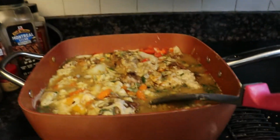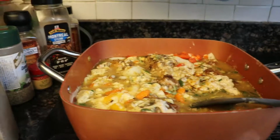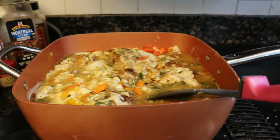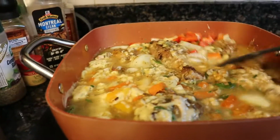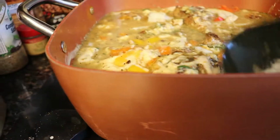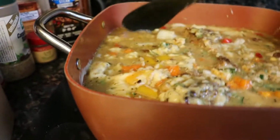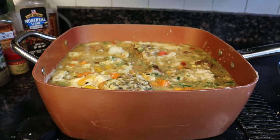Cream of mushroom with roasted garlic and cream of chicken with herbs. I really was going to use the golden mushroom, but I picked up the wrong thing and it was open, so that's why that's going to be in. So I did not use a roux. I put the flour in one of these cans with some water to help thicken my sauce. And I am going to put this in the oven.